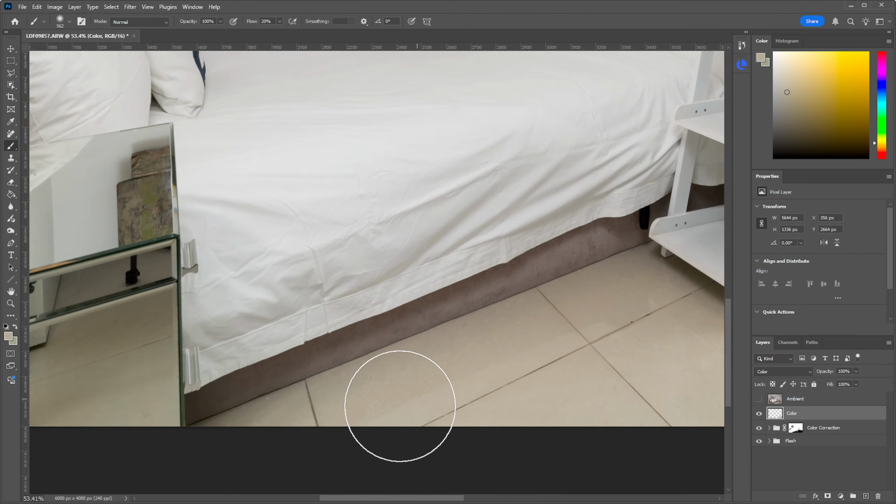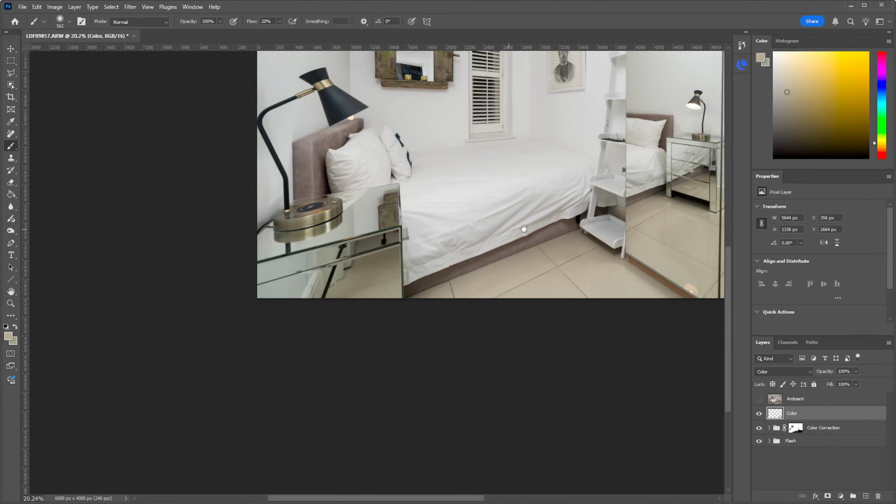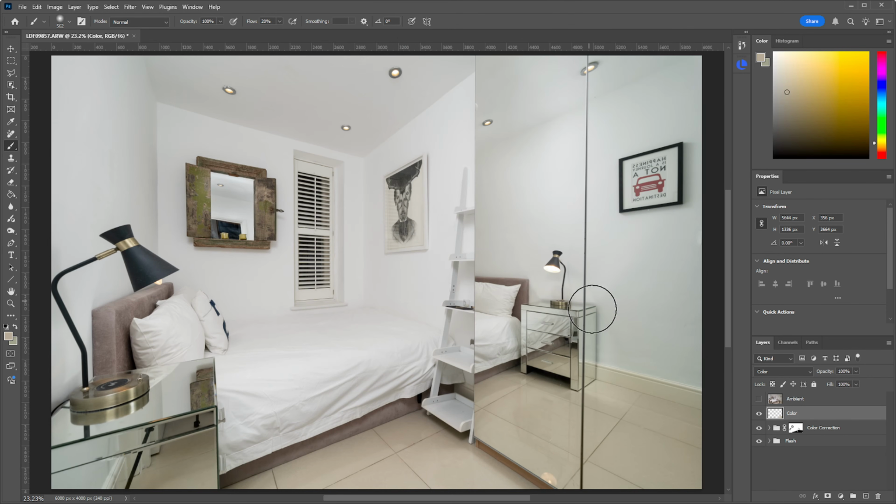Maybe even here a little bit. So this is after, and here's before. Hopefully, again, you can see the difference. And if you feel it's too much, maybe we drop the opacity to 75. I'll actually put it at probably 85, because those changes are pretty decent.